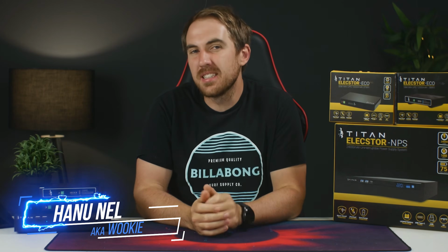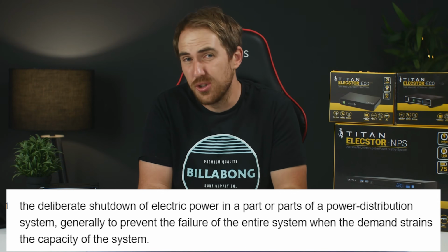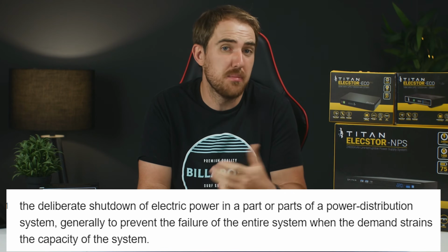Now, there's not a lot of things that an entire country can stand together on, but here in South Africa, there is definitely that one thing. It is that we're all fed up with Eskom and its load shedding. Most of us can still deal with stage 2 load shedding. 2.5 hours a day without power, we can kind of deal with that.